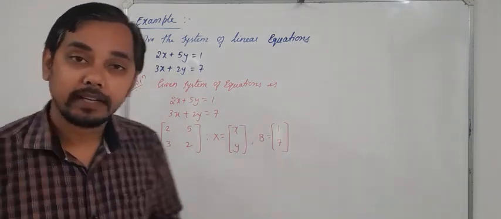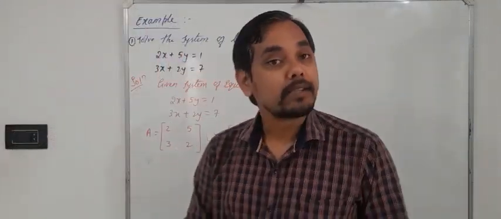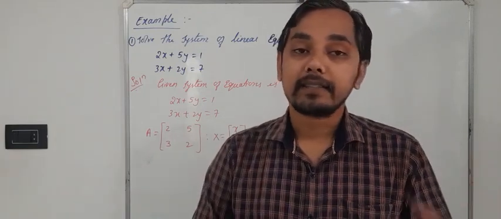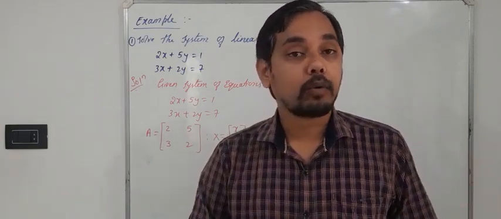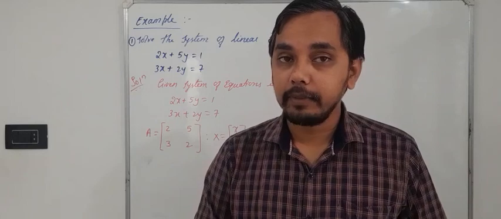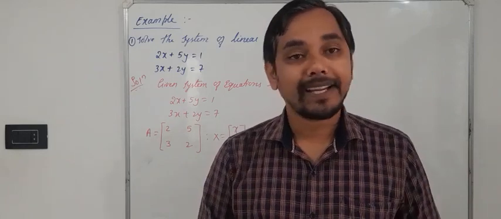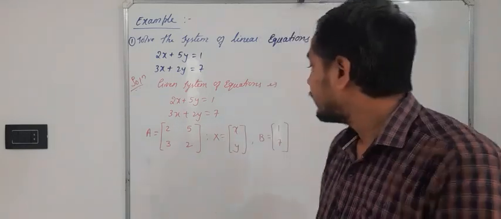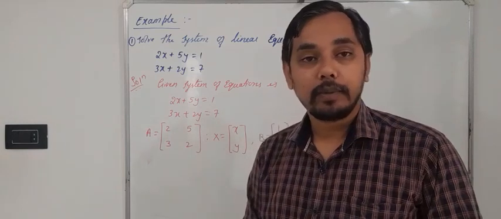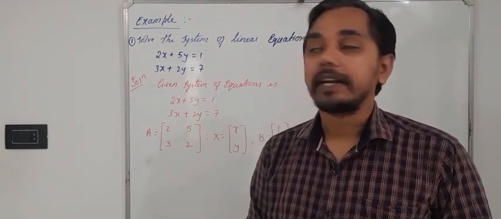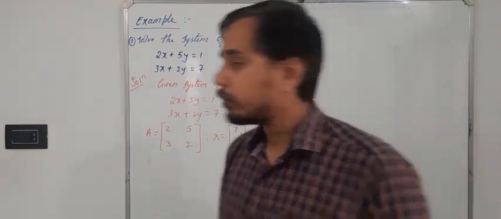So two cases will come, right? We know that two cases will come. In the first case, the determinant of A will not be equal to 0. That is, the given matrix will be a non-singular matrix. In that case, directly Ax is equal to B, and we can solve it, right? So how to do that?